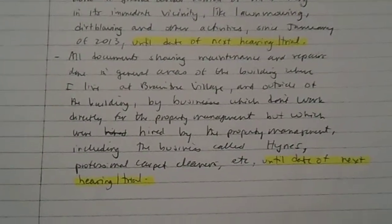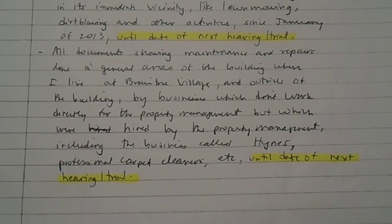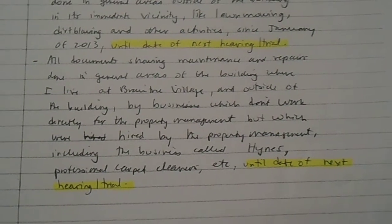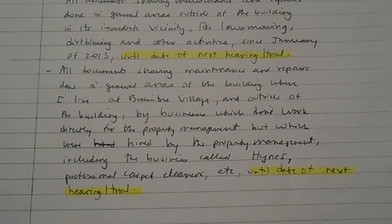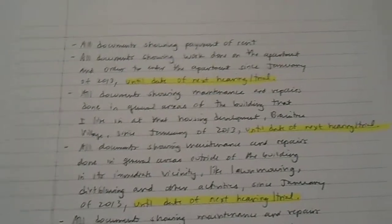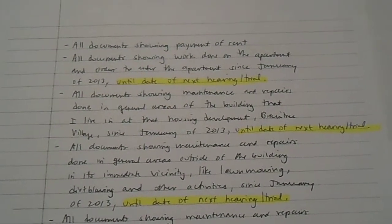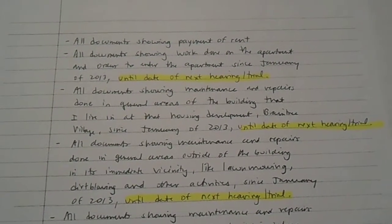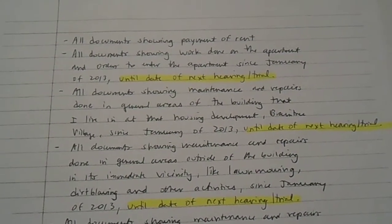And I would imagine that probably one of the reasons they asked the judge to say that I couldn't go into the property management office is because if I could go into the property management office, I could request that I'm able to read my tenant file. Right, that has something to do with it too. So the copy that I got of my tenant file did not have all the documents it was supposed to have, and maybe there were supposed to be documents there that they never put there. That's all I'm going to get, right? And now they've said I can't even go into the building. They probably had a specific purpose that way. In fact, I hadn't even thought of that until now.